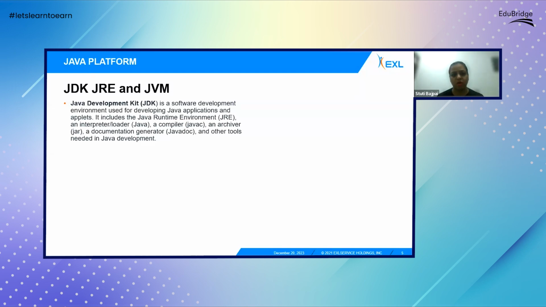If any of you have ever written a basic Java program, you might have compiled it using javac and your source file name, and that changes it to bytecode or the class file. And then there is the archiver that changes your Java program into a jar file or a library. Then there is a documentation generator, Javadoc, and there are other tools like that which help you to develop your Java program.